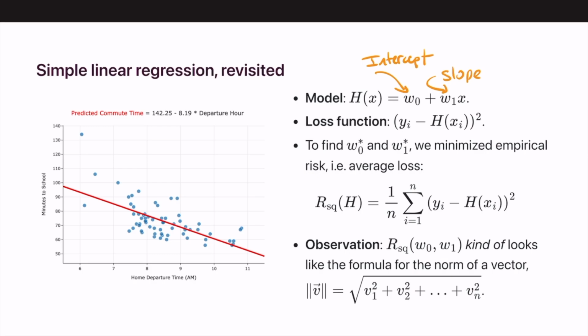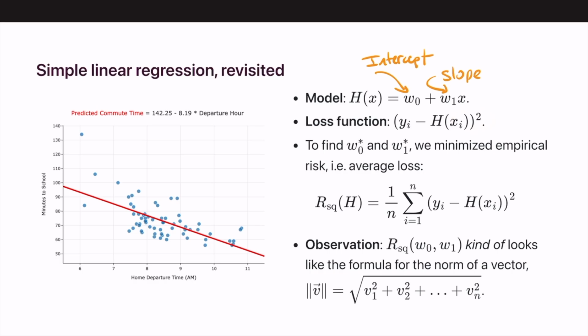And we've been using a loss function to evaluate what a good prediction is. Remember, this hypothesis function is what allows us to make predictions, and the loss function is how we determine how good that prediction is. So we have our y sub i, which is our true value, and then we have some prediction that we've made, and then we're squaring the difference, in this case squared loss.